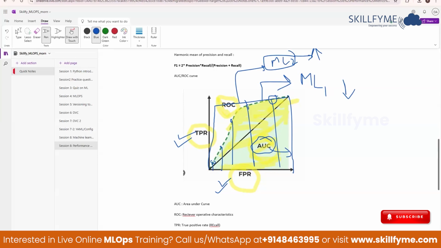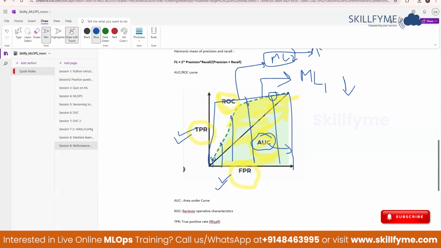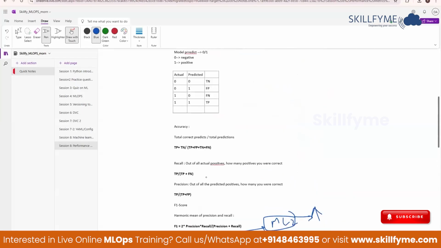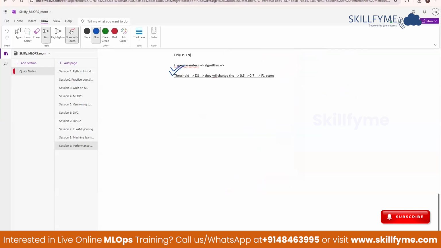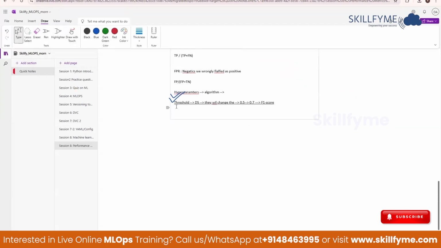So this is what I'm trying to bring out here: apart from these characteristics, there are some characteristics like this which you also need to track. Here, the better model will be the one more nearer to this one. The curve which is more nearer to your straight line is considered a better or good model. I'll not get into more details. I think many of you may feel overwhelmed. I don't want to get there, but maybe I will discuss it in the future.